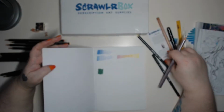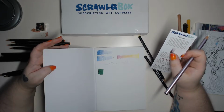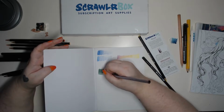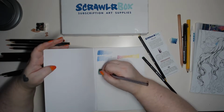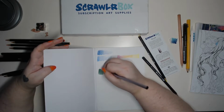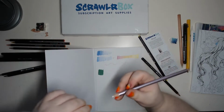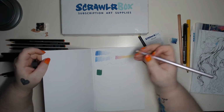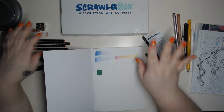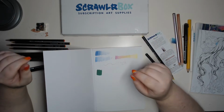So this is supposed to do what now? Burnisher is a hard colour pencil, which when used over layers of pigment provides a rich, polished finish. Okay, it's not as bad as the blender. Oh, I see what it's doing. It's basically filling in the little tiny gaps of white left behind. That's cool. I like this one. That's really nifty. Right, I'm going to give these all a quick swatch, just so I know what the colours are, and then we'll get into the drawing bit.